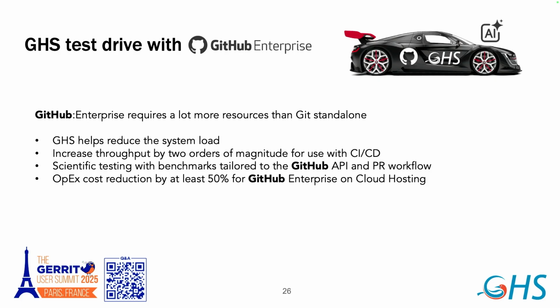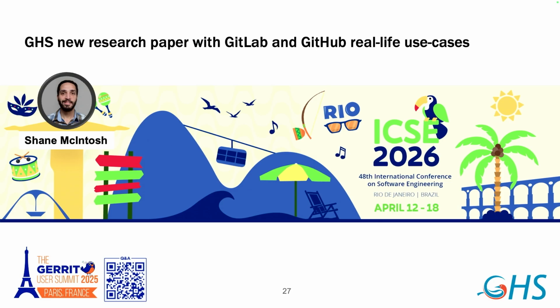Companies spend millions and millions every year for running GitLab on the cloud. Not licenses, running, cloud cost. Would they want to save 50% of that money? I believe they would, right? Okay, and this is what we are planning to do. We're planning to publish the results of this research at the equivalent conference next year. And I believe Shane will be happy because this time he's not in Canada, but in Rio de Janeiro. I believe we will like this place a lot more than the other one.